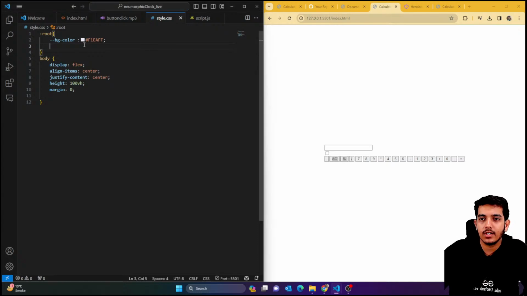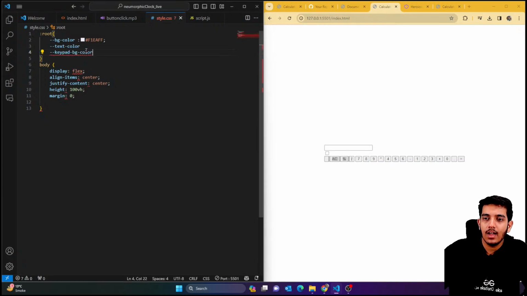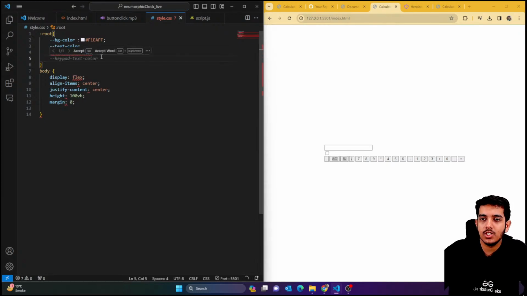Okay, so I'll paste the text color, and similarly we have the keypad bg color. This is also a variable, and then we have keypad bg color 2. That's it. So we have these colors, and I'm just going to give them some values. So this text color would have this value. Similarly this keypad bg color would have this value.